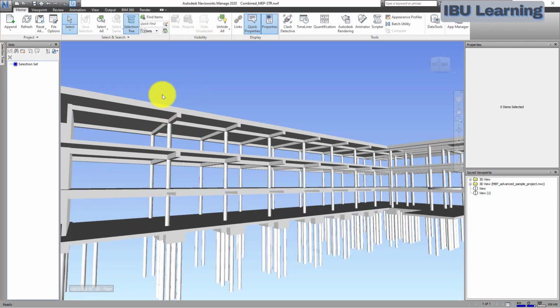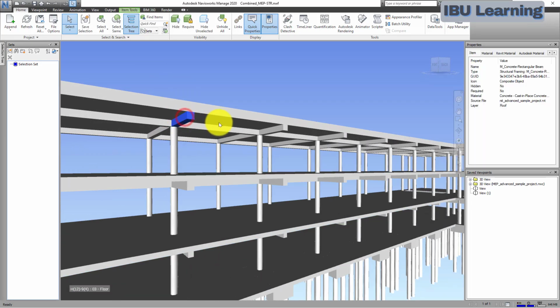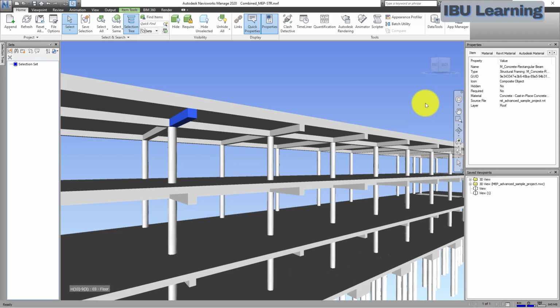Next, I'm going to create another set. You can see a different icon for Find Items. If you click here, this is the structural framing.